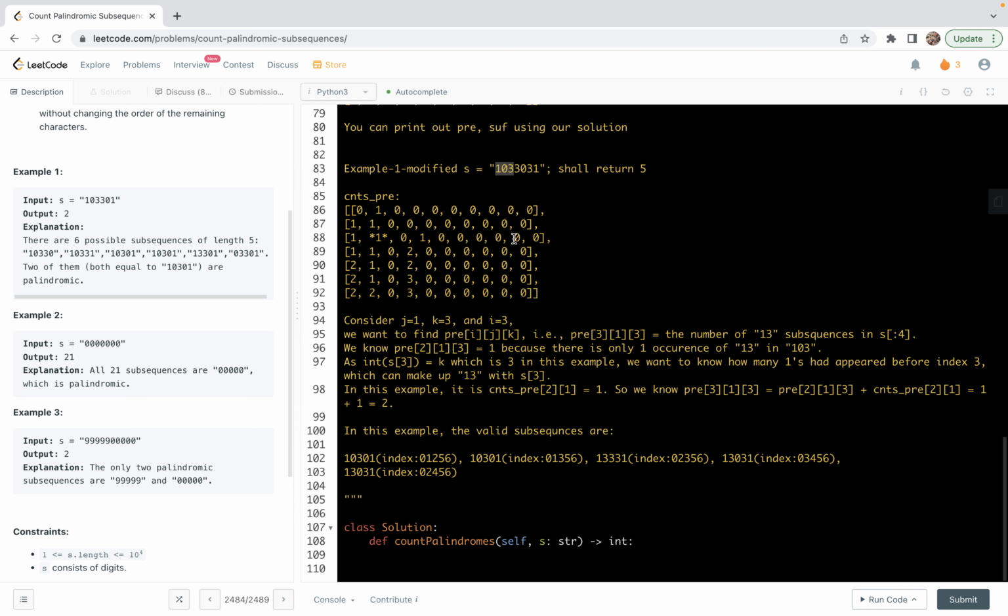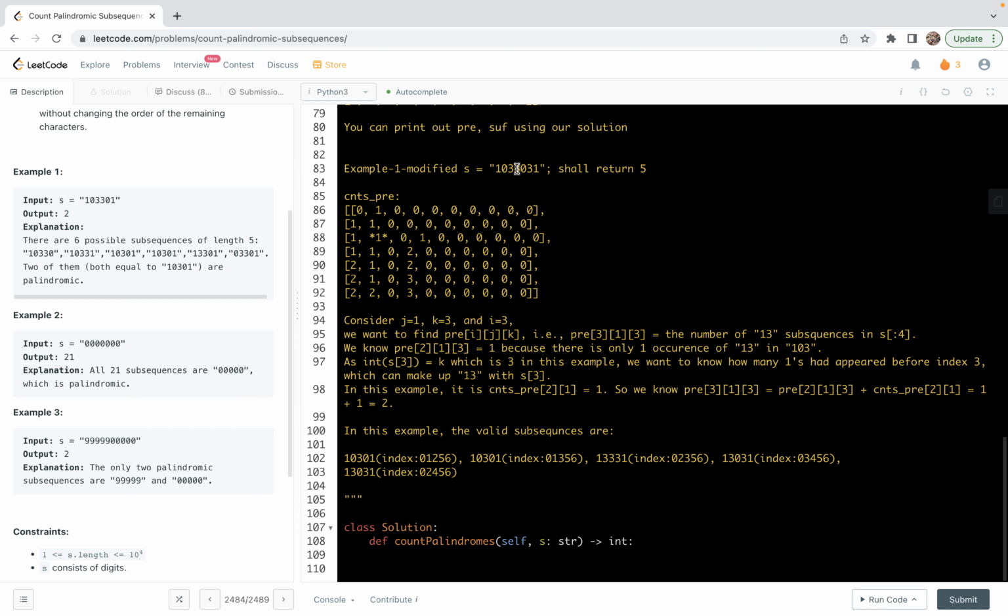So we know pre[2][1][3]. Up to index 2, how many 1, 3 appear? Just once, that is the 1, 3 in 103. Now at index 3, the number is 3.